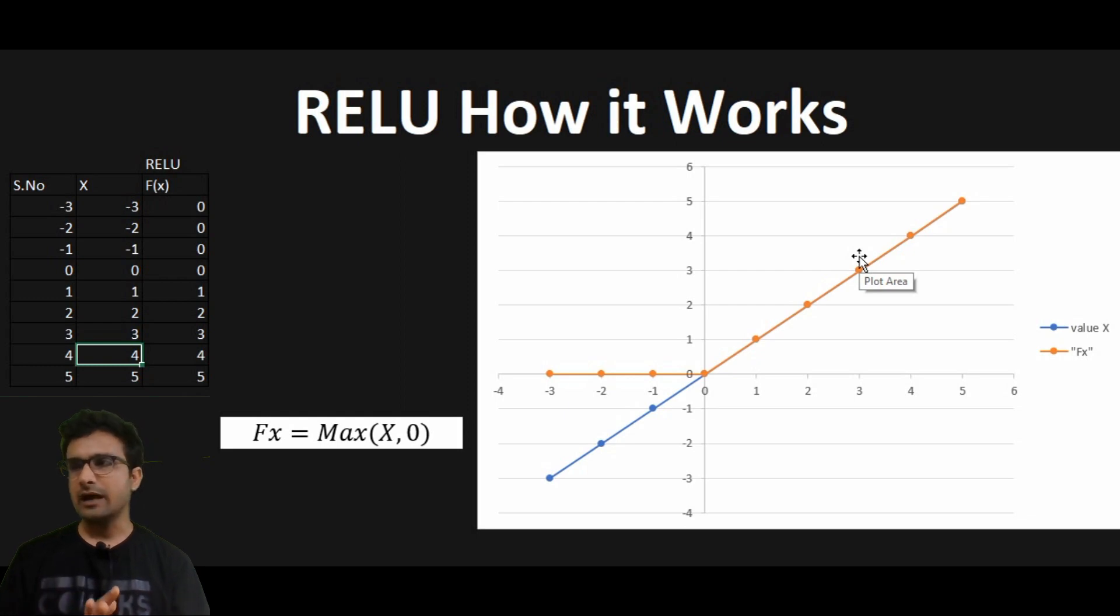The gradient descent is applied on this function while we are training. The gradient descent applied to these functions gives me the gradient of the line. From the gradient, I mean to say d by dx—if I do d by dx of x squared, I will get x. So x squared, it is reducing the power.